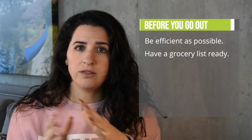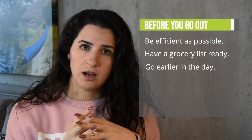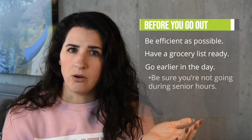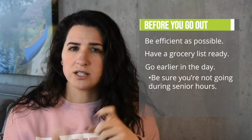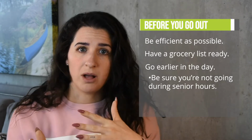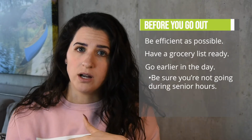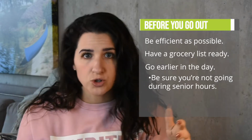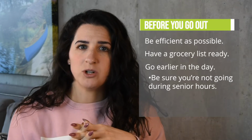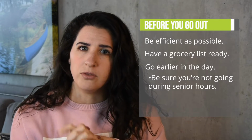Secondly, early hours could theoretically be the best time to go to the grocery store since they do a lot of their disinfecting after hours. But you want to make sure that you're not compromising the elderly. Usually in some grocery stores, this is the time of day where the elderly get a chance. So 60 plus will get a chance to go in and get their shopping done before the general public can go in. I don't know if it's the same for all grocery stores, so you might be able to get in the first couple hours of it opening, in which case that might be the best bet for you, but always make sure that you're not compromising the 60 plus.